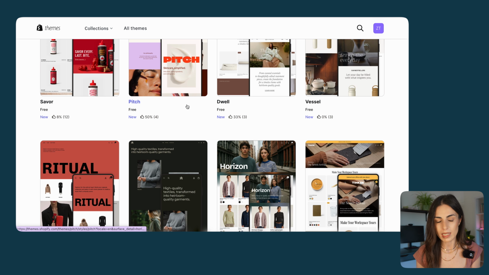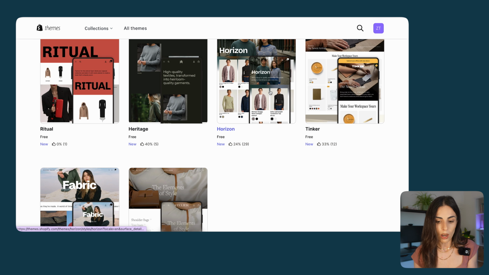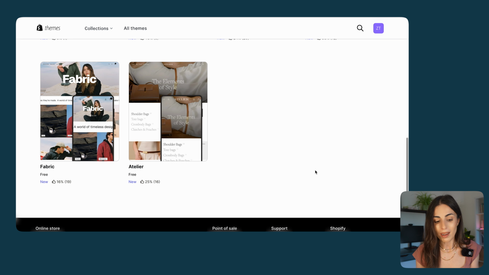So this was the first theme, and if you check in here, you will notice that we started to have some reviews for the theme, so how much people are liking it versus how much people are using it and so on. And as you can see, Horizon is the most reviewed one so far. We have also this one very reviewed, but it's not actually a reason to judge a theme. Again, it depends on your niche and how you want your store to look.